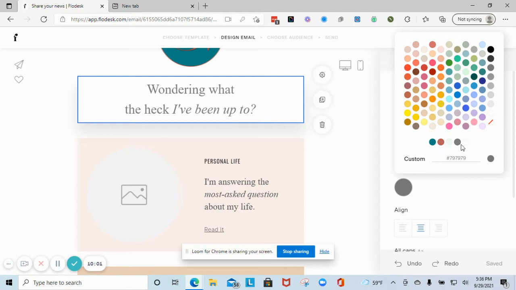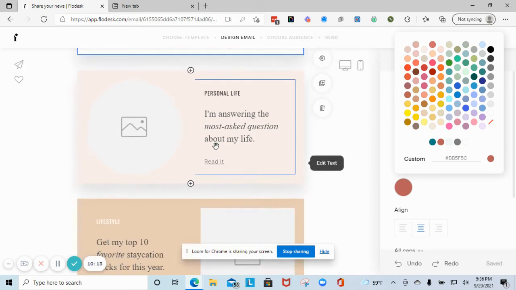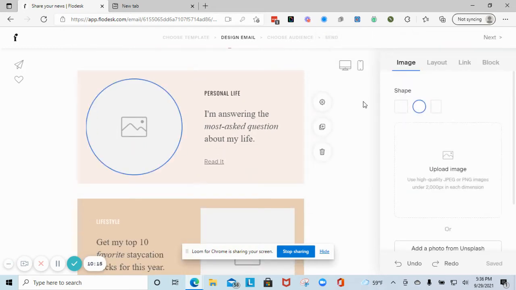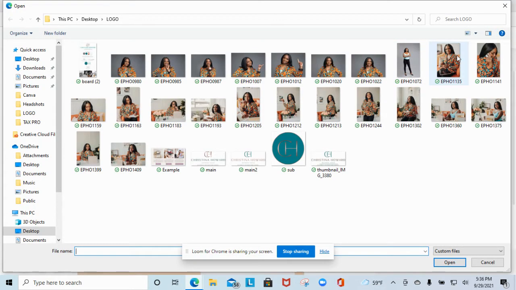So remember we added in our hex colors. They're already here. So we don't have to think, oh, what color do I want. Everything is in line with your brand. So we want to choose this color. See, and it changes automatically. Now we want to add a picture. Now let's upload an image. Let's see what we want to use. Me, of course. So let's use this image.